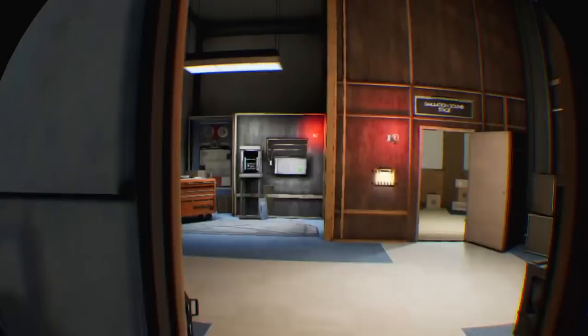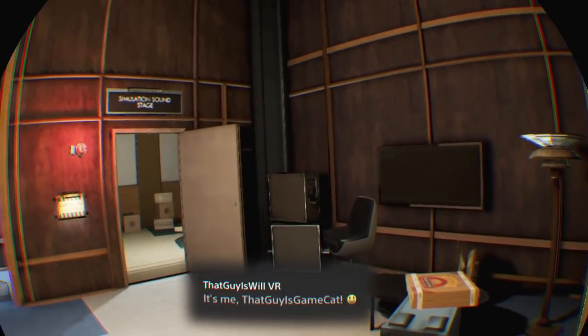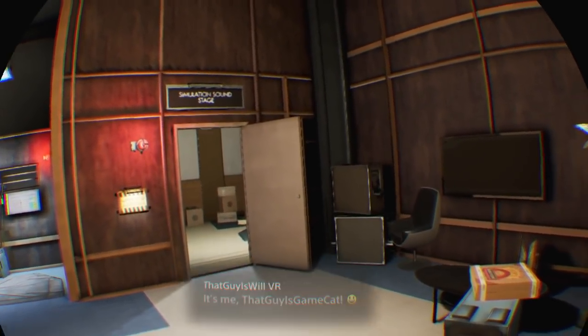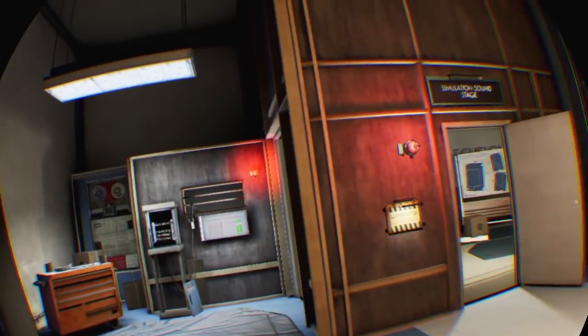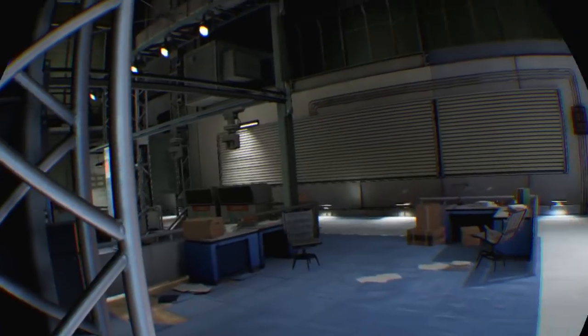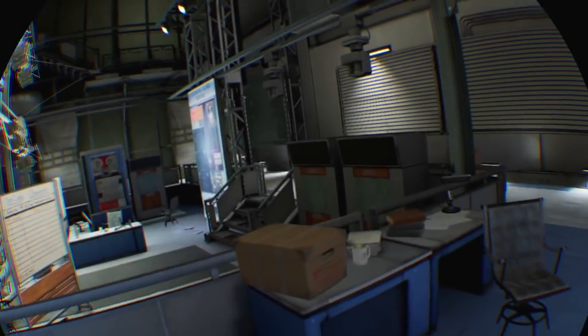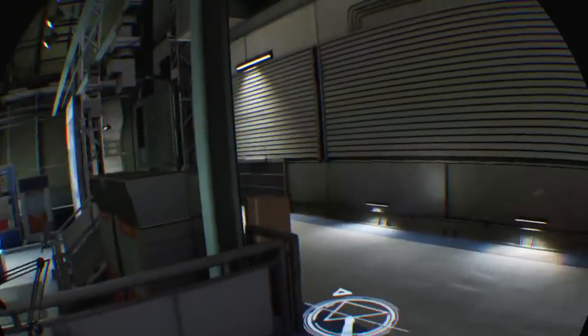Oh, hey. Look at the door. We found a door. That guy's GameCat. Should be that guy's Will, the GameCat. We don't want you losing your identity. Like, we want you to assimilate, but we don't want you totally losing your identity, Will. One of us. Yep.